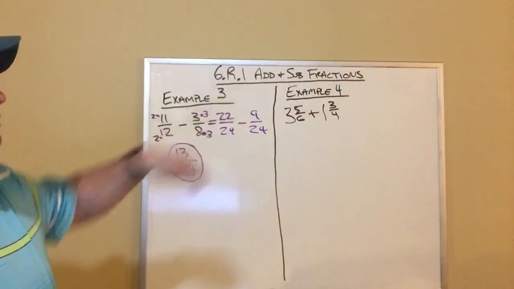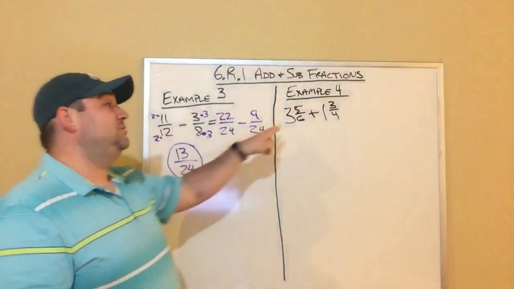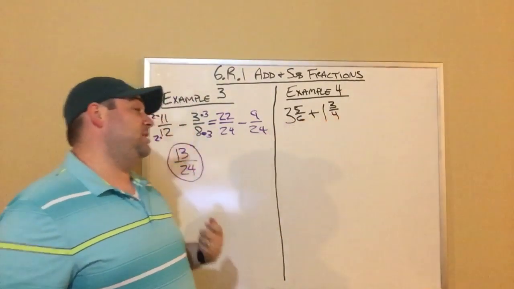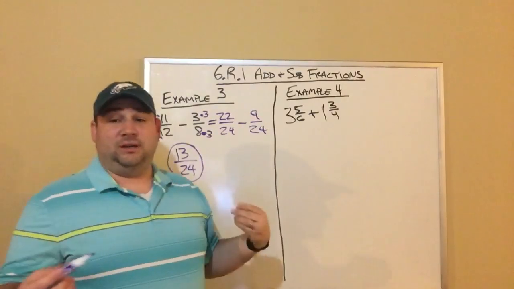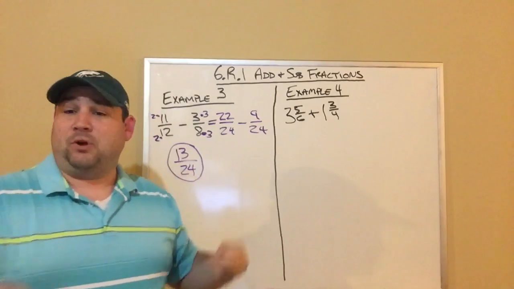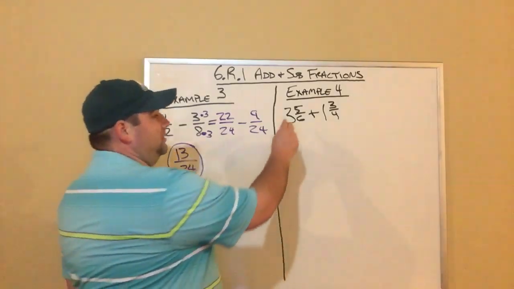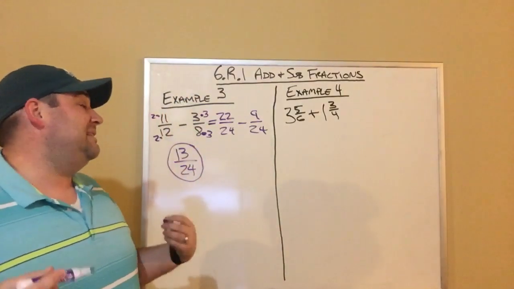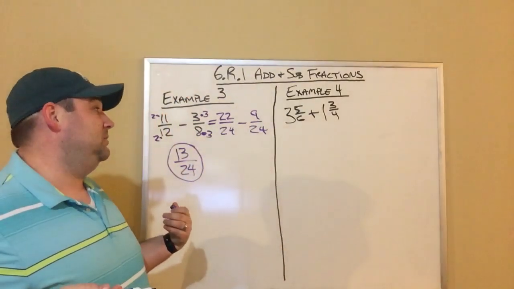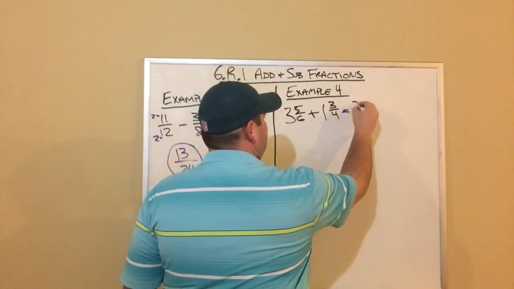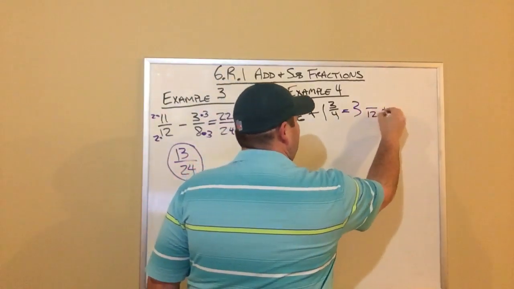So let's look at example 4 here. Again, we're adding two fractions with different denominators. This is a denominator of 6. This is a denominator of 4. You could leave these numbers as mixed numbers, or you can make them improper. I'm going to leave them mixed. So I'm going to do 3 and 5/6 plus 1 and 3/4. I'm looking at these both, and they both go into 12. So I'm going to rewrite these with denominators of 12.